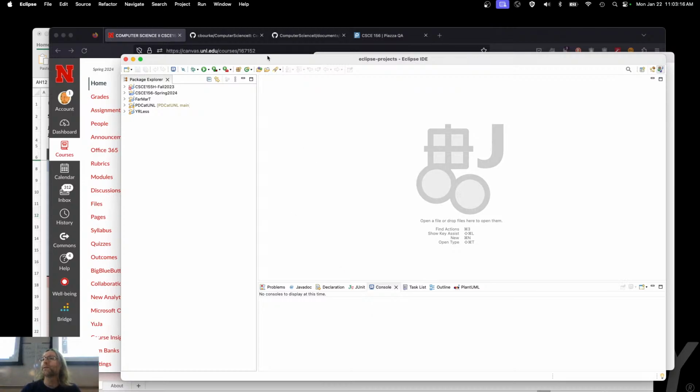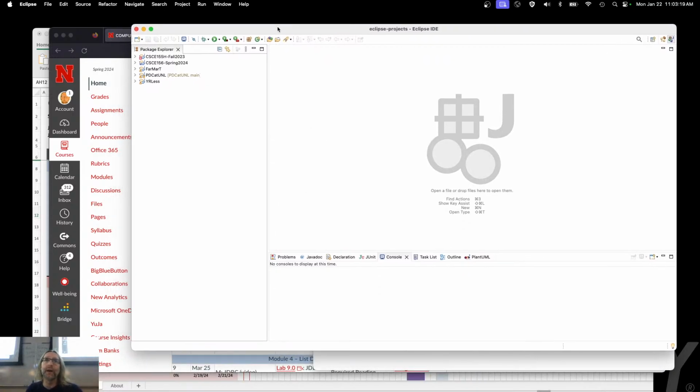This is called Eclipse. Eclipse is an integrated development environment, an IDE. Everything that you need to write and test and hand in programs is right here in Eclipse. If you've used a different IDE in the past, NetBeans, IntelliJ, et cetera, feel free, go ahead and use it. None of the instructions will support those other IDEs, though. So if you're using those other IDEs, you need to know what you're doing, and you need to know how to do it in those environments.